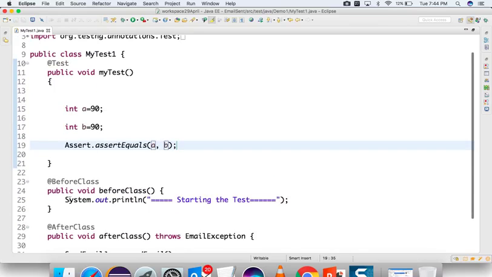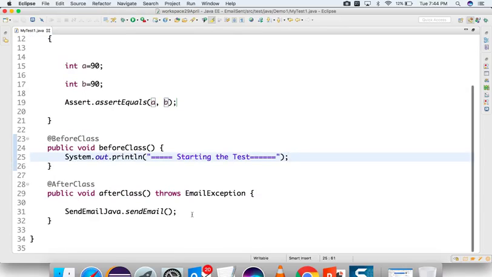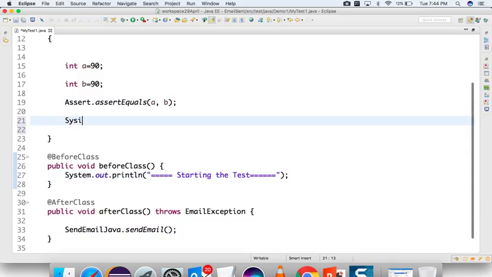So what will happen once this test runs, it will say starting the test, it will run the test, and after the class it will send email, right? So here I will just write one statement like done.